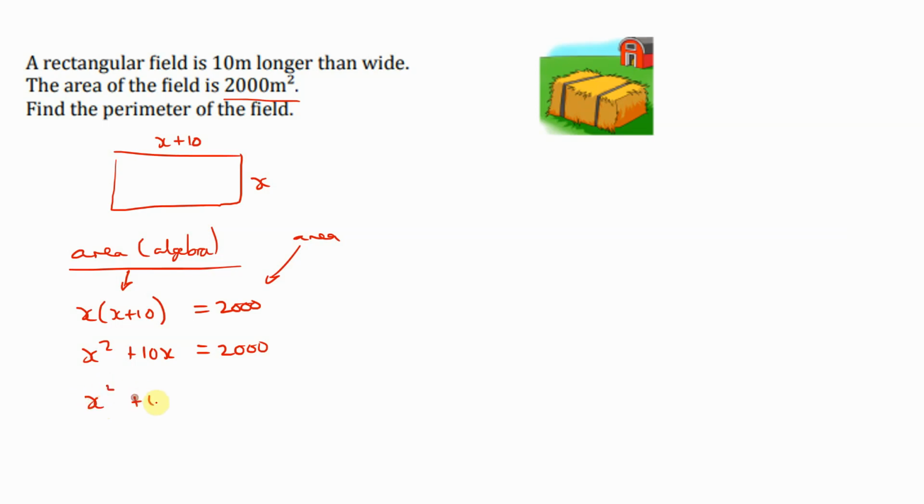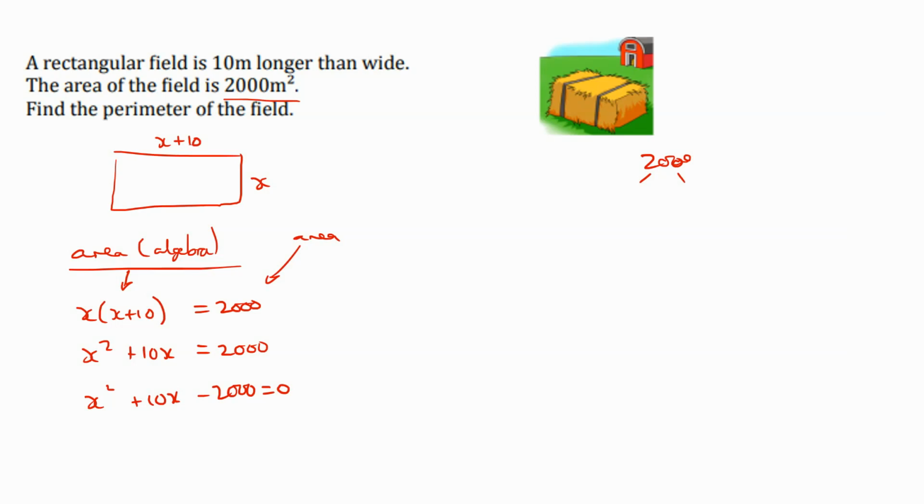So I want to make it equal to 0. And then I want to factorize this. They are not being nice, are they, with these factorizations? So let's just go for it. We can skip out some of the obvious ones that aren't going to work. We're looking for some numbers that are pretty close to each other.